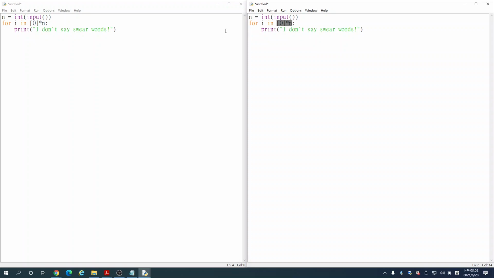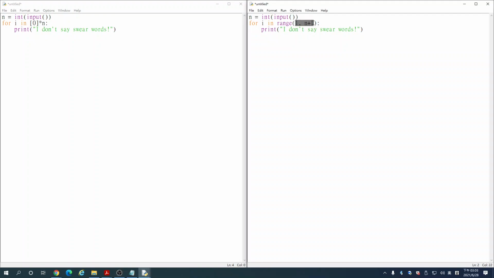Instead of a list of n zeros, I will have a range from 1 to n plus 1.